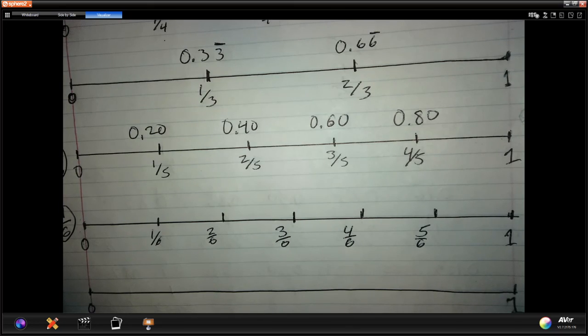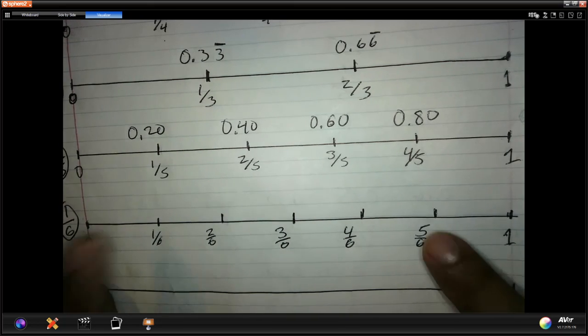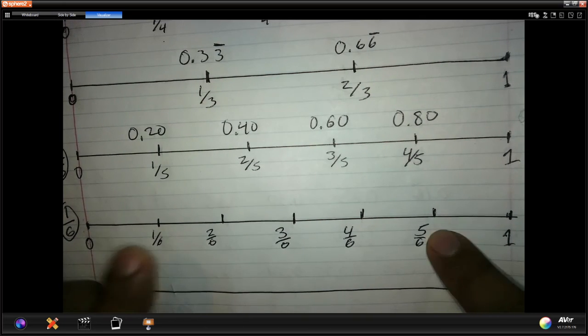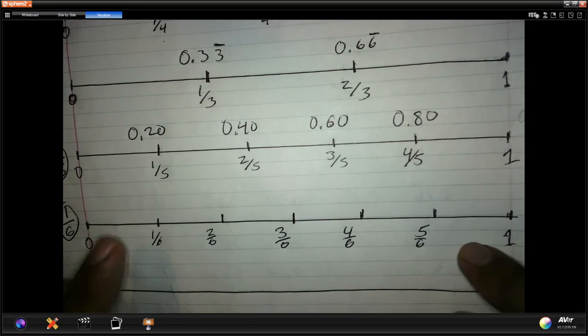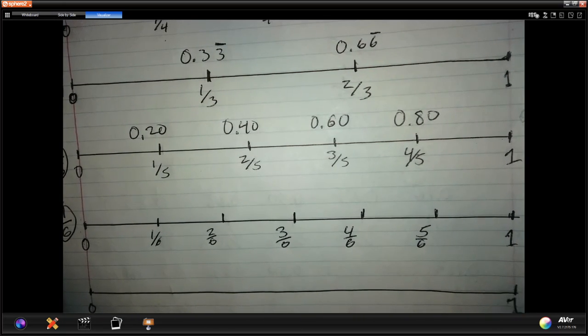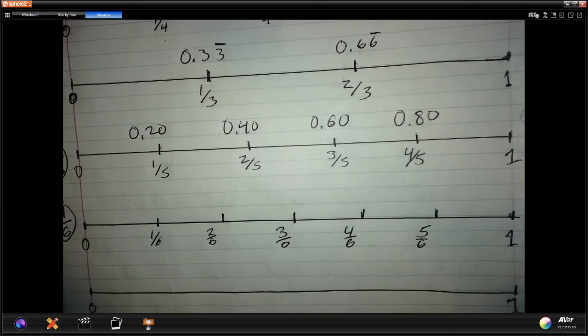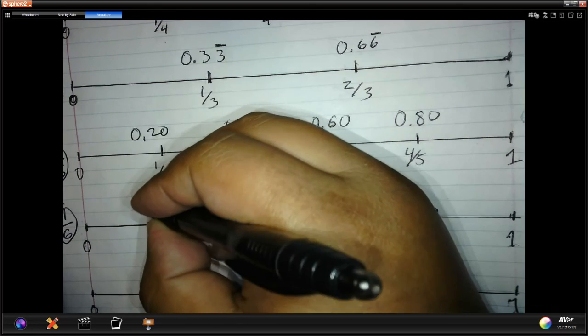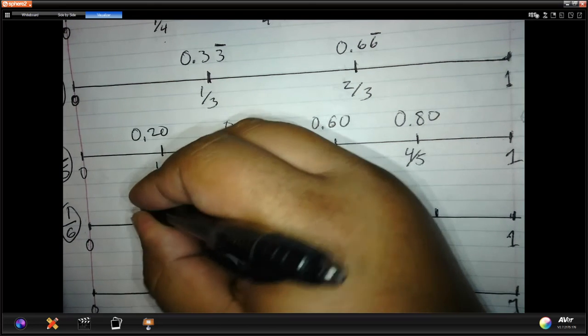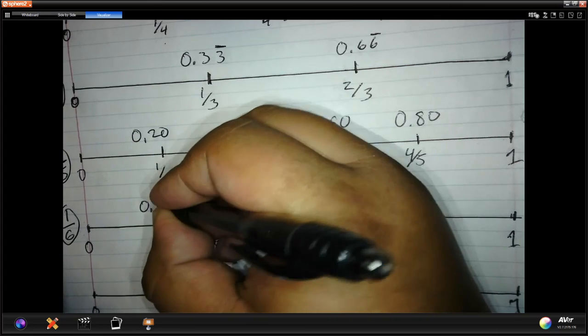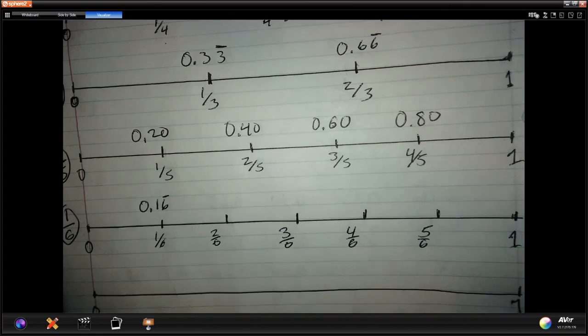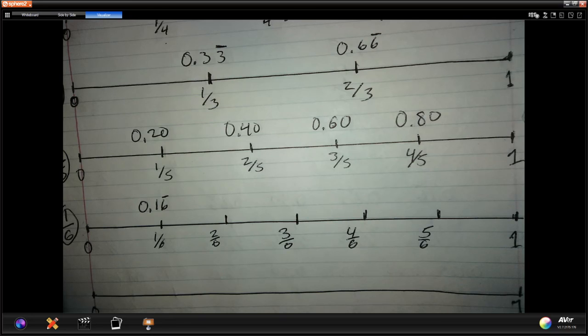All right, so I never remember what these two are, the 1/6 and the 5/6. Even to today, I'm going to forget. Luckily for you guys, I'm going to write it down. You guys don't have to really figure it out. If I divide by 6, 100 divided by 6 is going to be 0.16, and those 6's go on forever. So I put a line right above the 6.